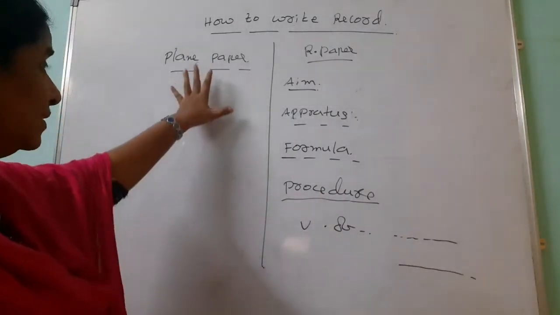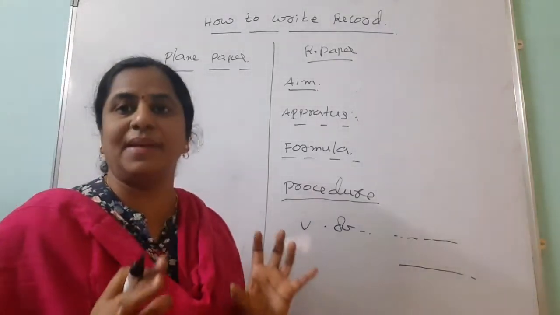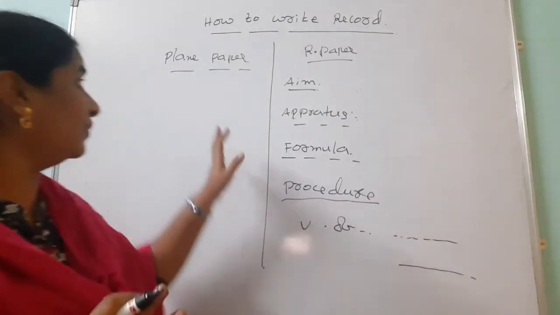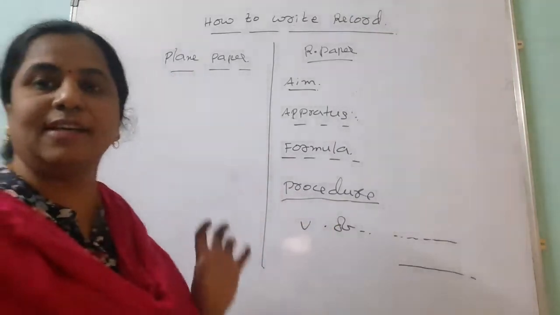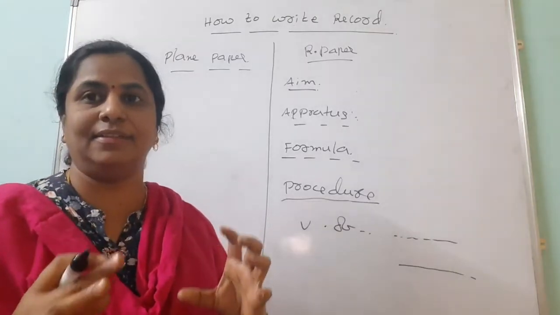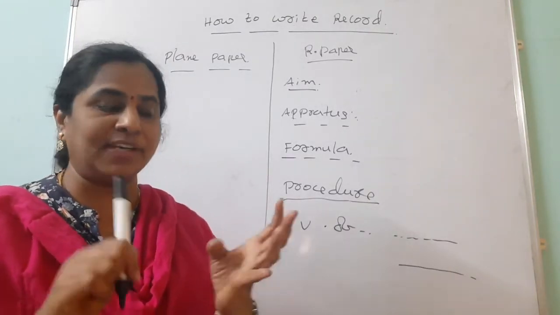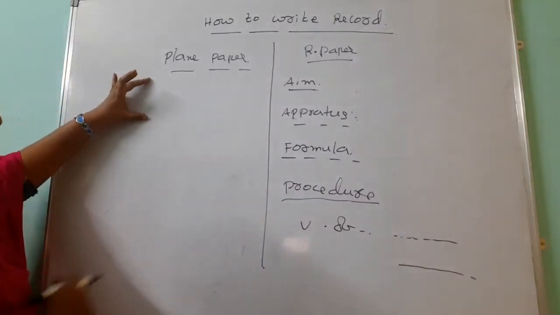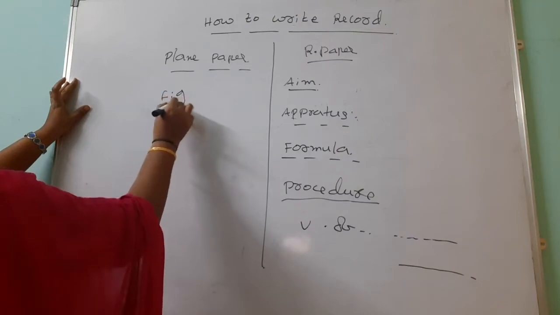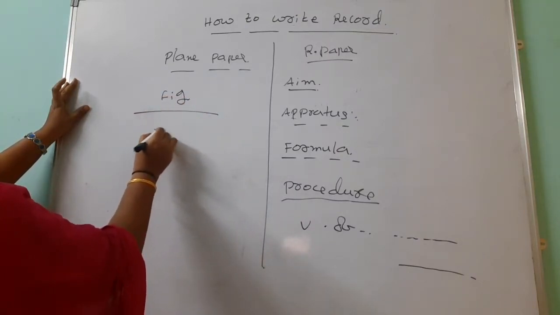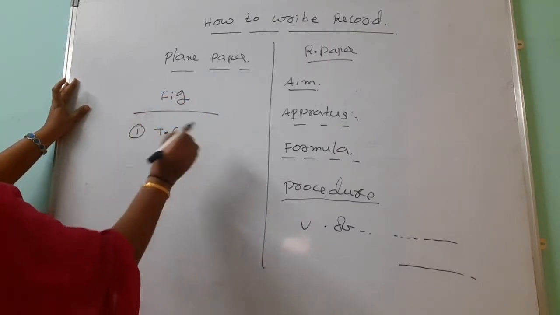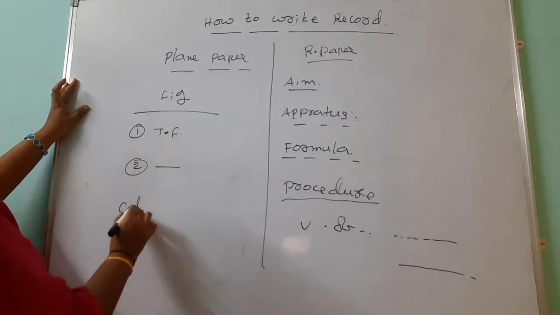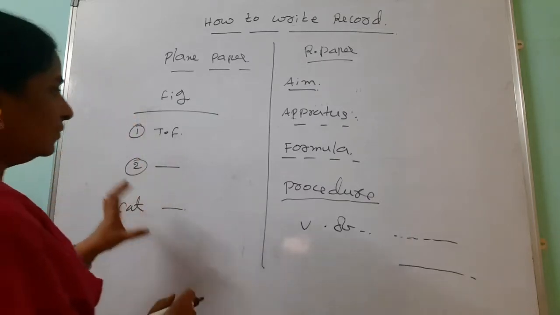On this plain paper side, we can use pencil only. While writing the record, don't use red and green pens. On this side we have to draw the diagram. If the figure is the vernier calipers, we have to draw that. Then tabular forms: what is the diameter of the cylinder, what is the diameter of the sphere. After drawing the figure, below it we go through the tabular forms. If one is there, draw one. If two are there, draw two. Then we do the calculations with pencil only. Like this we have to follow.